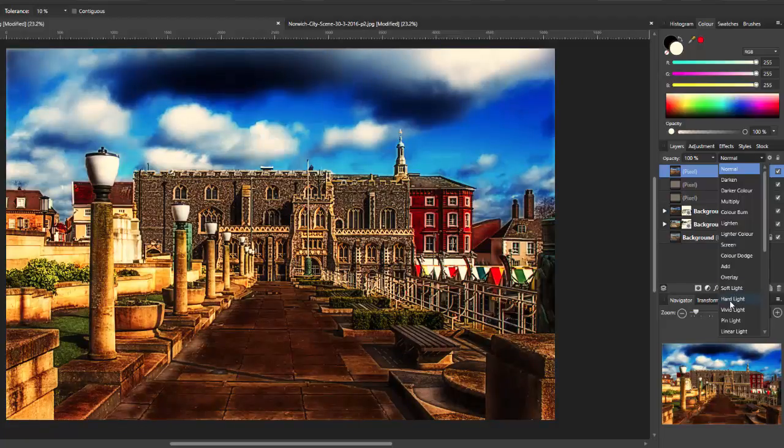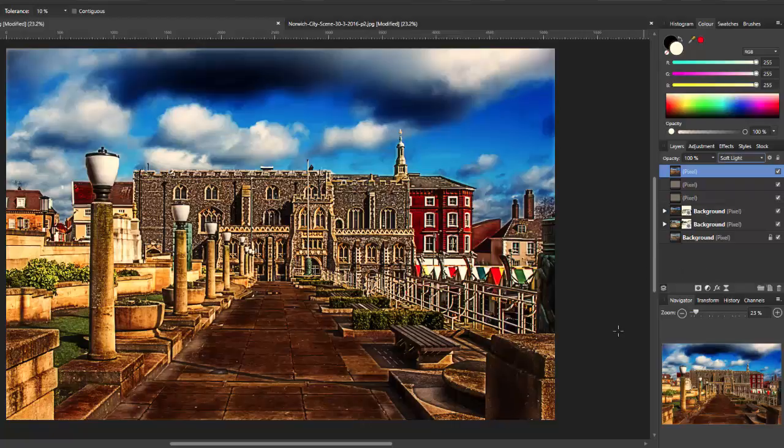Now for me, the hard light, although it works quite well, you do lose a lot of the image and texture that we spent time putting into this. Soft light keeps most of, if not all of, the texture and detail that we've added, and overlay is a sort of middle ground between the hard light and soft light. Whether that's technically true, I really don't know, but that is how it looks to me visually. So I'm going to go with soft light because it gives me that extra detail that a HDR image would have.